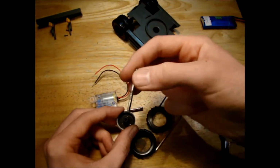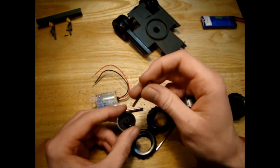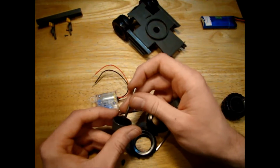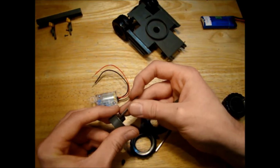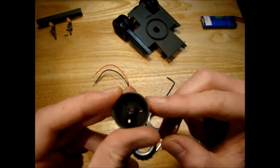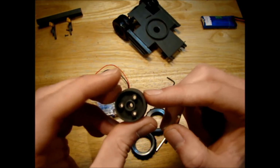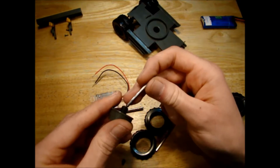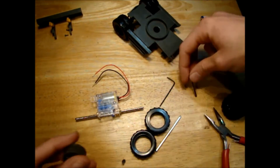Then I got a piece of hex shaft. This is an offcut from one of my other models, and I heated that up a little bit and pushed it into the 2.5 millimeter hole here. So it's only that little depth that you need to melt. That has made the hex imprint on the plastic here. I don't know if you can see that on the camera, but basically this first maybe centimeter of the wheel hub here is hex, and the rest of it is 3 millimeters.